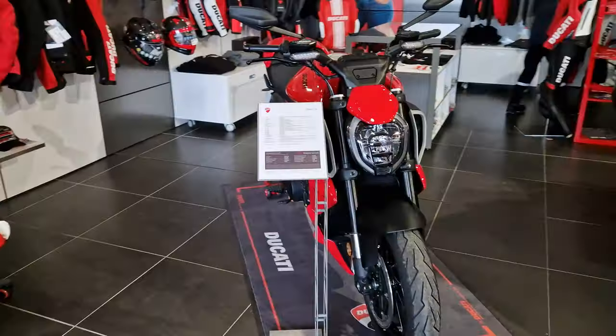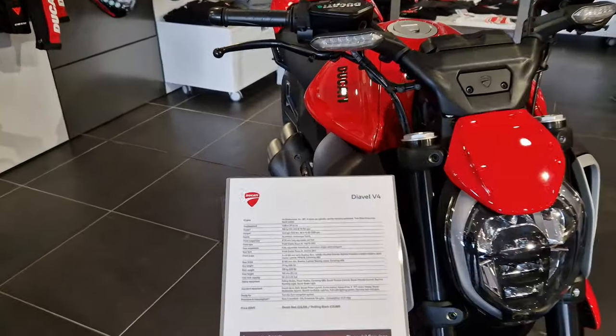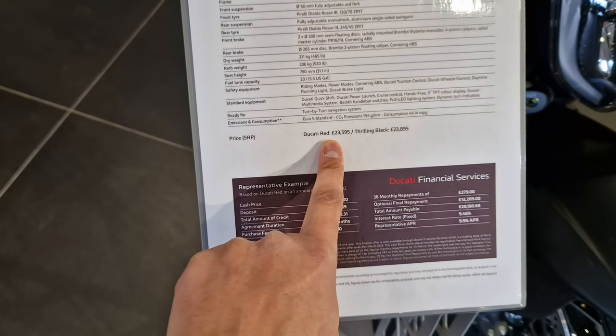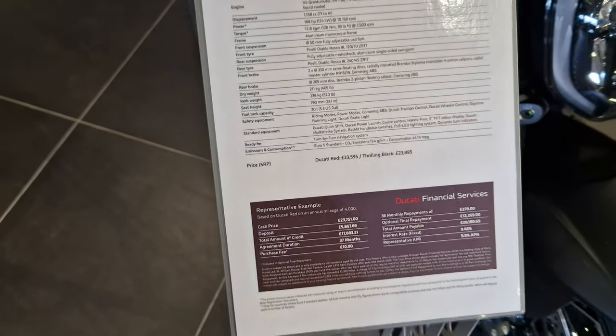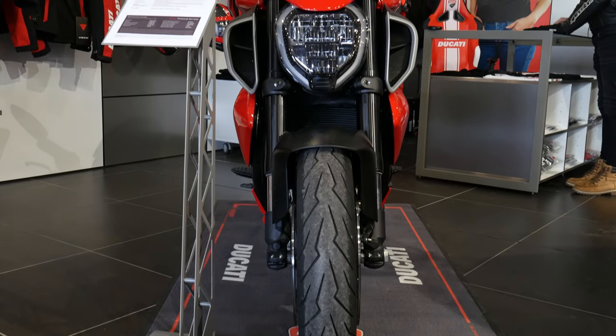Alright guys, so I'm at the Ducati Preston now, so we're going to have a look at some of the new bikes that they've got on here for the 2023 season. Check it out, this is the new Diavel V4, brand new for 2023. Here we've got the price going on here, this is in Ducati red, 23.5 grand for this bad boy. So tell me what you think of it, guys.